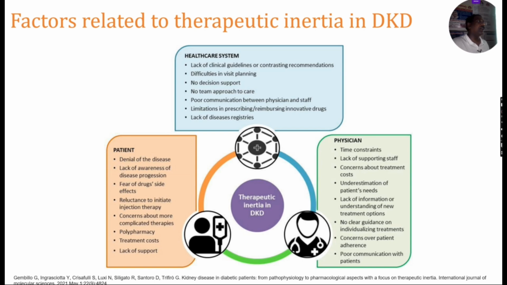If you advise checking albuminuria or creatinine levels, he goes to the lab and says, no, only fasting and PP. I am a diabetic, I am perfectly all right. So he won't do any tests except fasting blood sugar and PP blood sugar. So, lack of awareness of the disease progression.